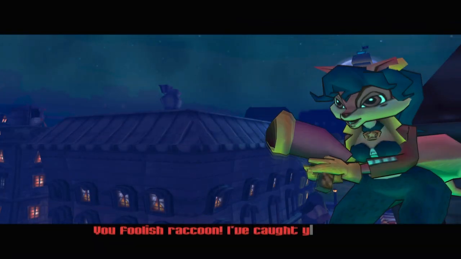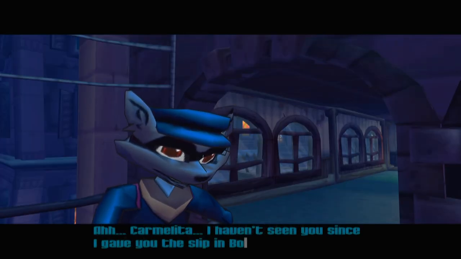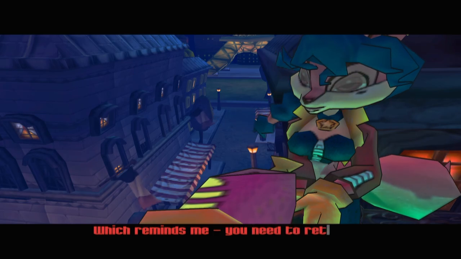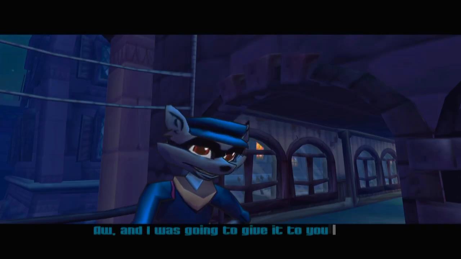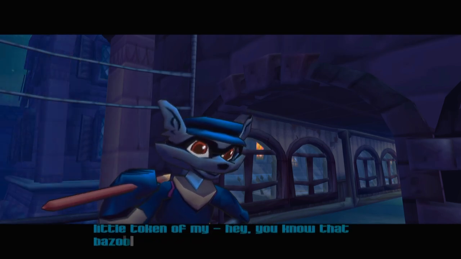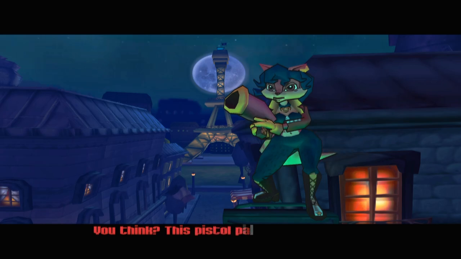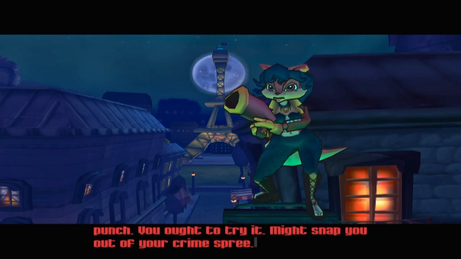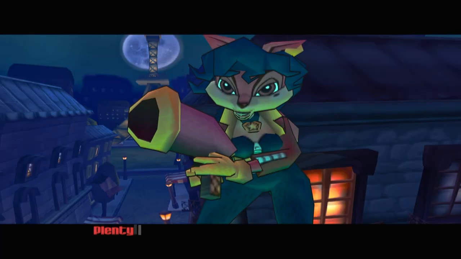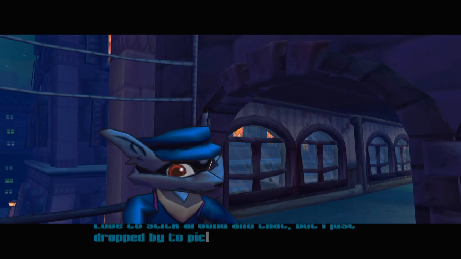Criminal! You foolish raccoon. I've caught you red-handed. Ah, Carmelita. I haven't seen you since I gave you the slip in Bombay. Which reminds me, you need to return the Firestone of India to its rightful owners. And I was gonna give it to you as a little token of my... Hey, you know, that bazooka really brings out the color of your eyes. Very fetching. You think? This pistol packs a paralyzing punch. You ought to try it. Might snap you out of your crime spree. And give up our little rendezvous? Plenty of time for that once you're safely behind bars. Love to stick around and chat, but I just dropped by to pick up this case file.